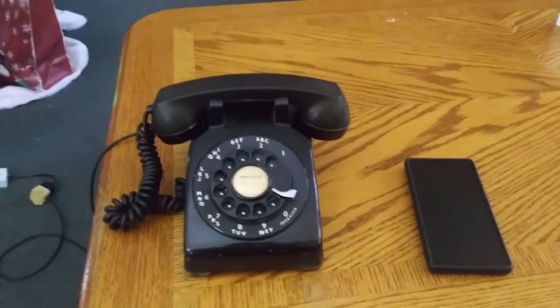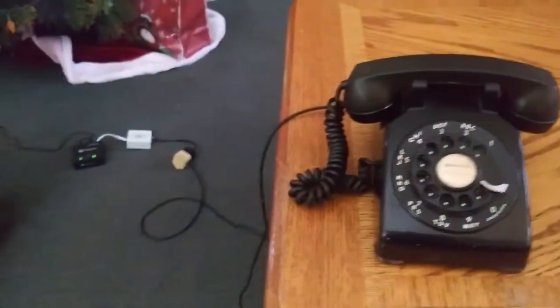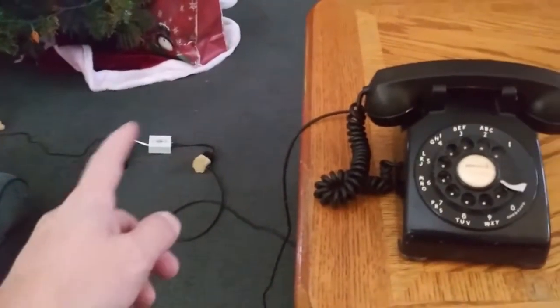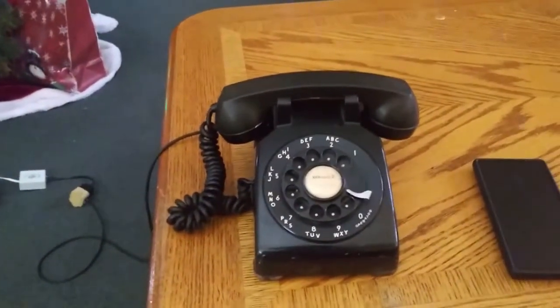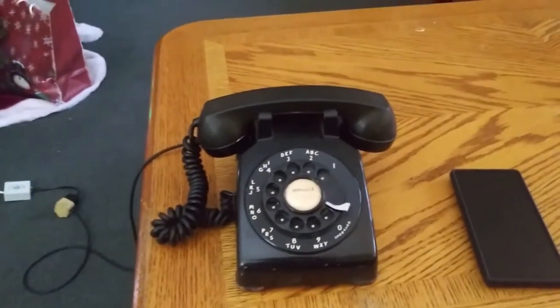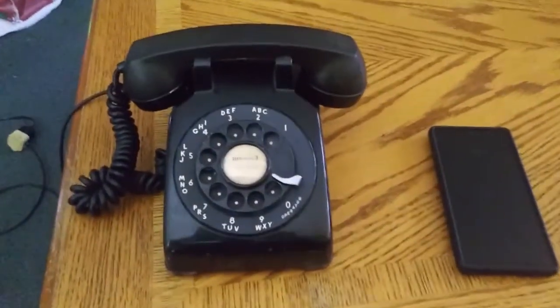Oh well, so that's all I got. It's a neat novelty item. I like it. Not terribly expensive. You could use this setup for a daily phone if you want. You could get a modern cordless phone from Radio Shack for $20. I ain't aware there's a Radio Shack.